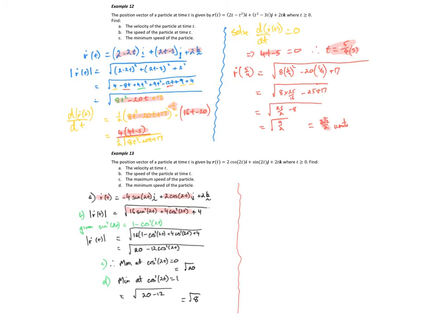So instead of going into a heap of calculus, sine squared is 1 minus cos squared. And if I substitute that into that, I then end up with a speed equation in terms of cosine only. And I know the maximum and minimum values of cosine. The key ones, -1, 0, or 1. So since we've got cos squared, the minimum value will be 0, the maximum value will be 1. So the maximum will occur when that 12 cos squared 2t is equal to 0, so we'll get root 20. The minimum will occur when cos squared is equal to 1, and we get 20 minus 12, which is root 8.